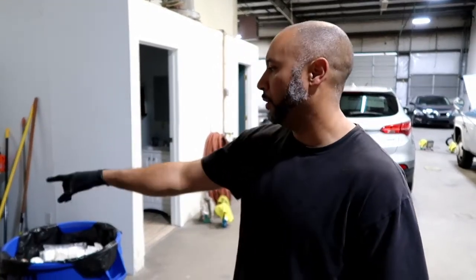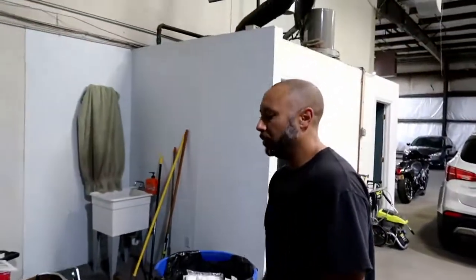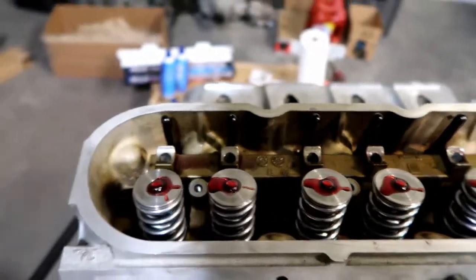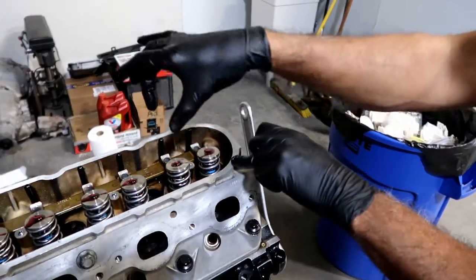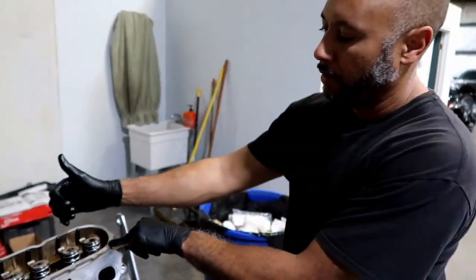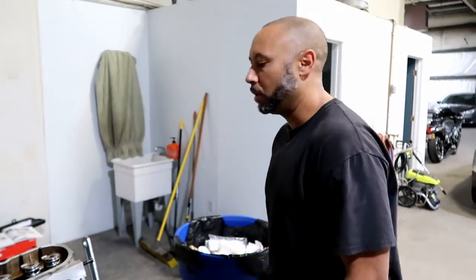What we're doing right now is torquing down the rocker arms. Going through the LS building manual - it says soak them in oil before you put them on, so that's what we're doing right there, soaking them in Royal Purple. We're going to pull out two at a time as we torque them down. The book calls for assembly lube on the top of your valves, and I poured some oil down along the push rods to get to the lifters. What you do is hold the push rods down while a partner turns the crank clockwise. When you feel the exhaust valve just start to move up, that's when you drop on the intake rocker arm and torque it down to 22 foot-pounds. Once you do that, rotate the engine more clockwise. The intake is going to fully open and then almost fully close - once you get to the almost fully closed portion, you drop your exhaust rocker arm on there and torque that to 22 foot-pounds.